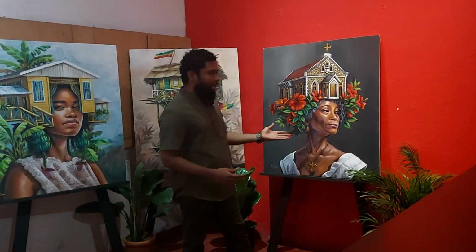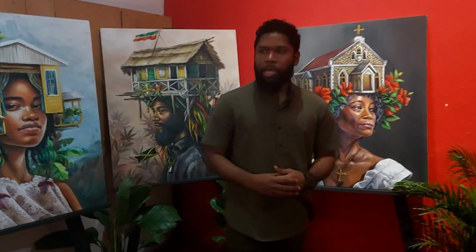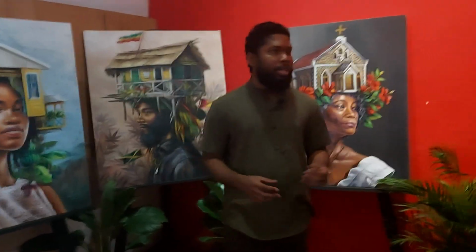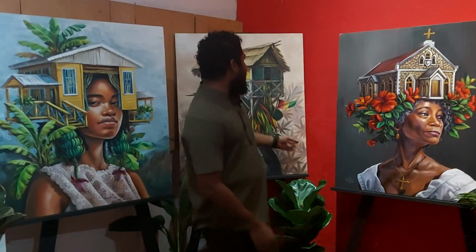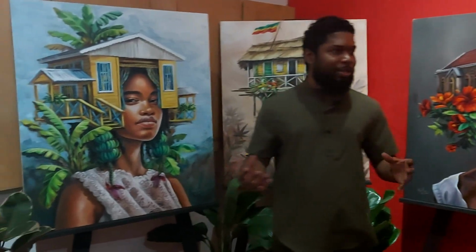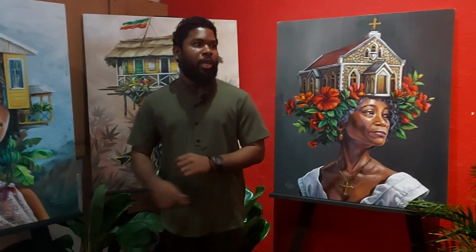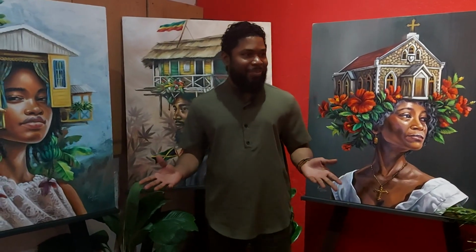These are three of my accredited canvas paintings that I did. The series is called Architectonic Syncretism, and that has to do with architecture in the Caribbean, where it's an amalgamation of different cultures coming to sync. So it spans across different time periods, from the Arawak time, coming up to the Spaniard, to English Georgian architecture, to where we start adapting a few things to be more African, more Caribbean based, because we as Caribbean people have our own identity, our own rituals, and our own architecture. That's an amalgamation of a lot of different walks of life.